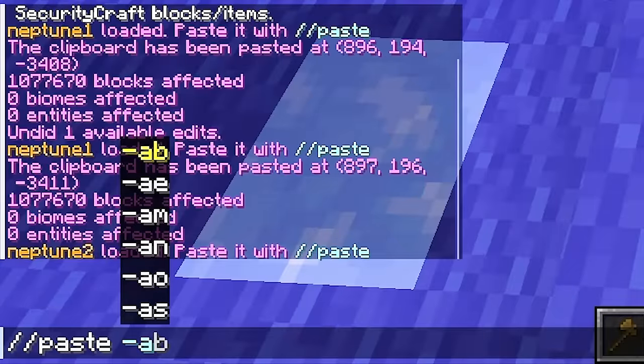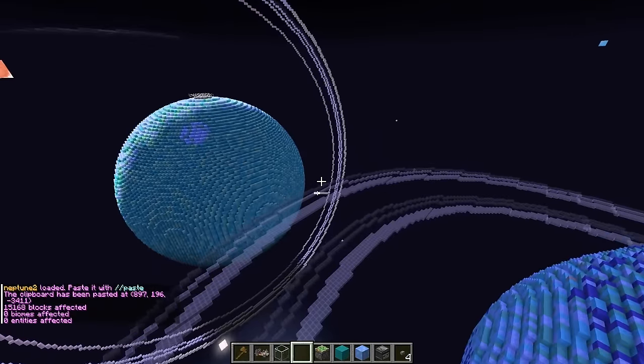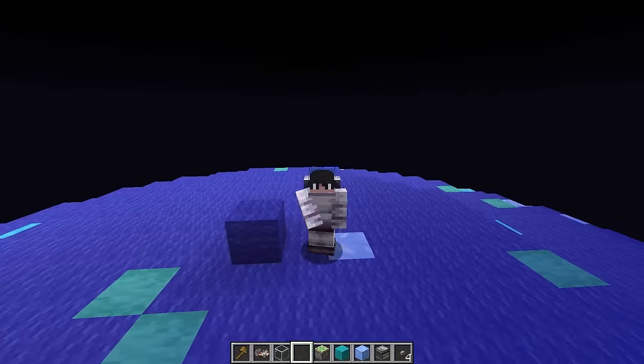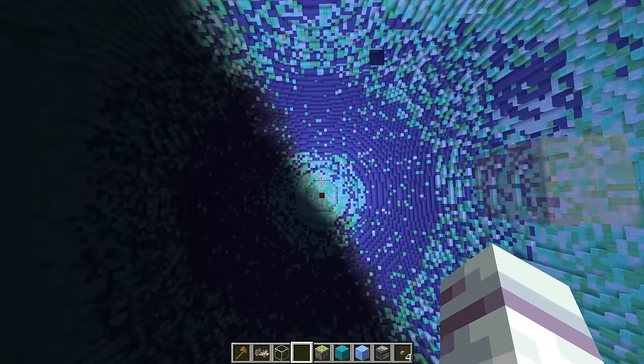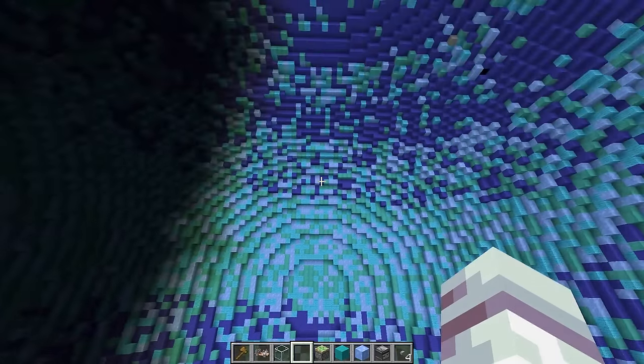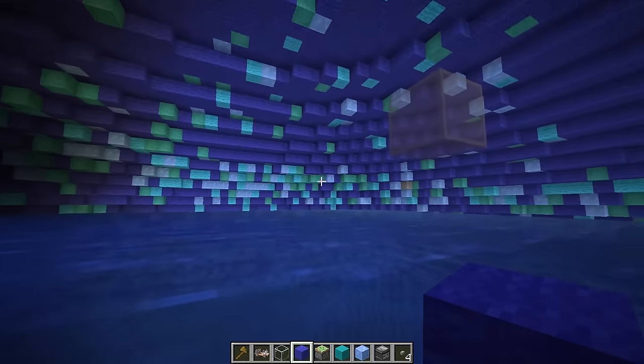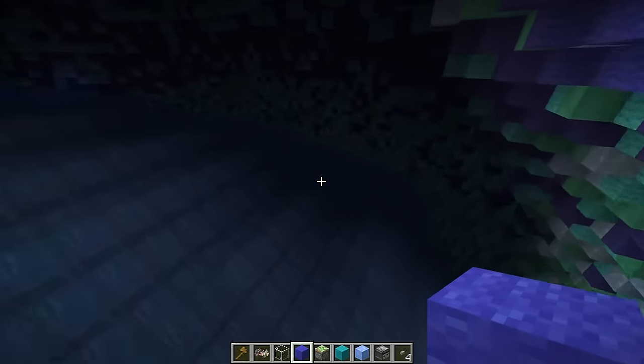So let me go ahead and use the command /paste. And there we go. Oh my gosh, these rings are pretty cool. And you know what? Since this planet is just a ginormous ocean, I say we go all the way down here and just make this place a massive ocean on the inside. And there we go. Now we have our massive ocean inside of Neptune.